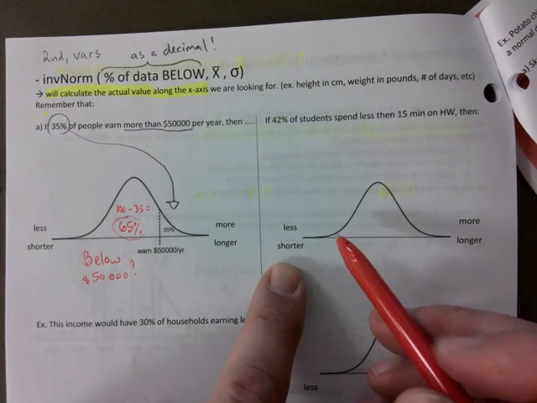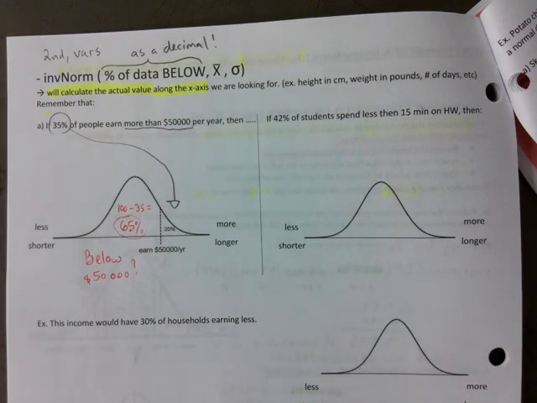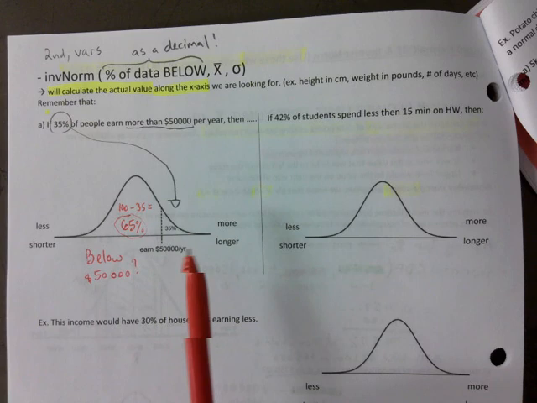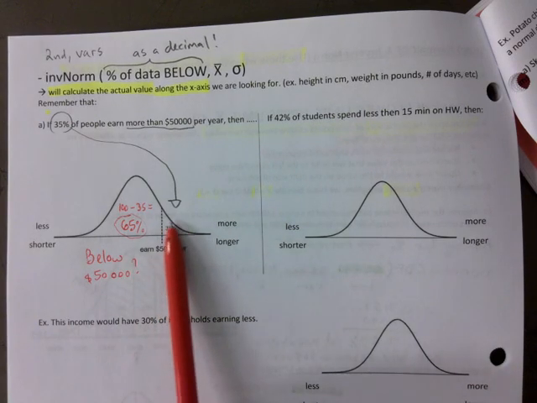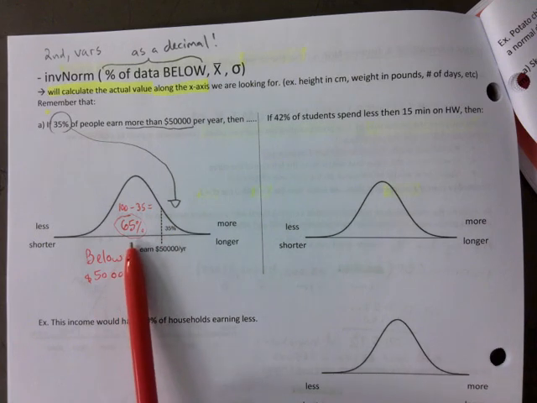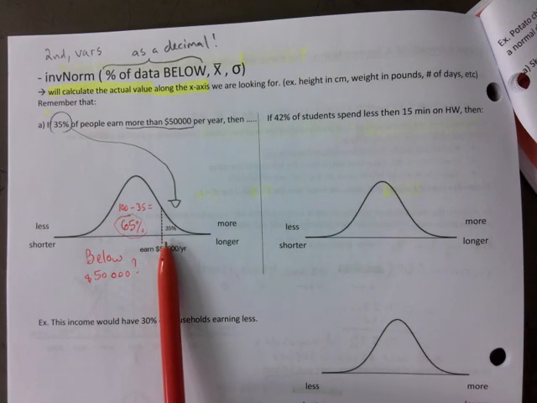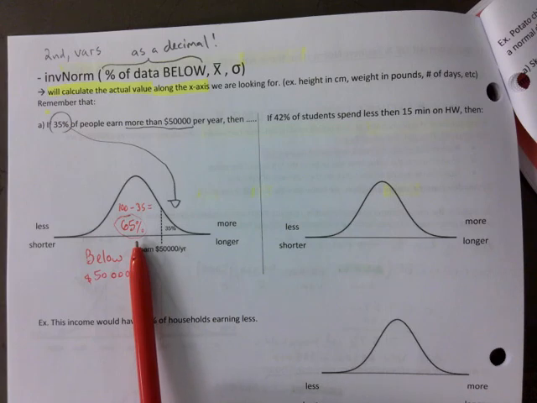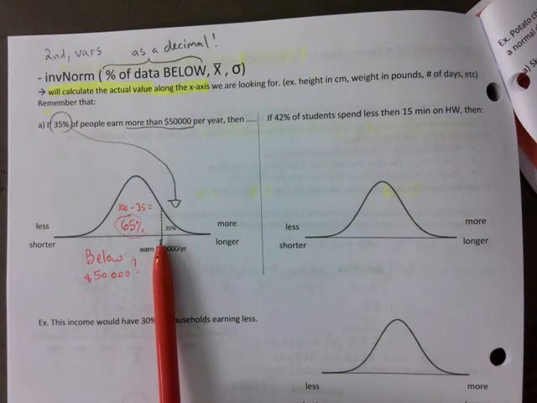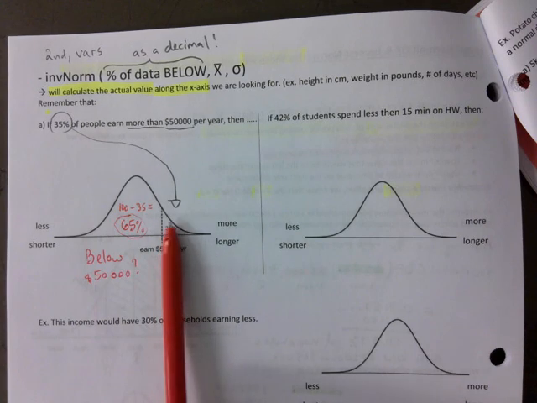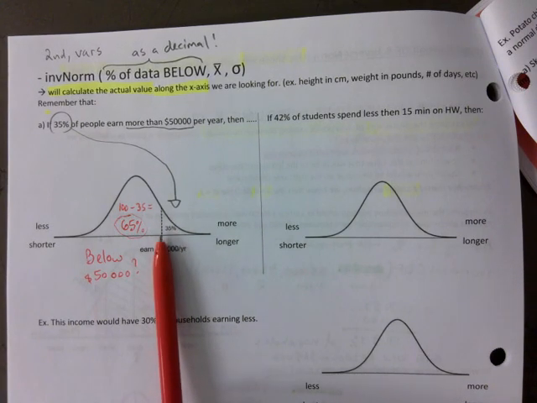Same thing here. One more thing. You're with me, right? I know it's basically Monday. Can I also tell you that if 35% are above you, that means that you're higher up on the curve. Because 50% would be right in the middle. If 50% make more than you, you would be right here. If 35% make more than you, then you naturally have to think, okay, then I'm higher up because there's fewer to the right of me.